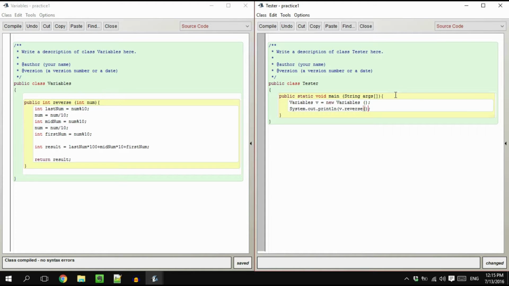Now, this is how you call a method. You mention the name, you mention the parentheses. If they're empty, you don't write anything in them, but if they receive anything, you write what you want to pass along to them. So for example, when we declared the reverse method, we said that we want to receive a whole number, an integer. So now, from the call side, we need to give it a whole number too.